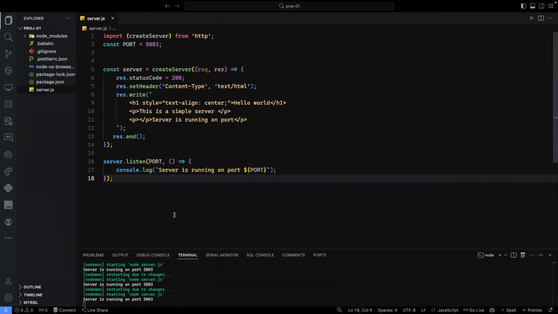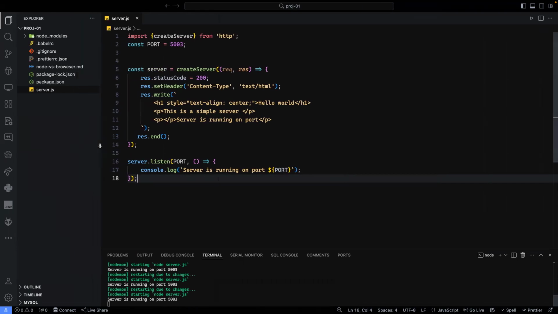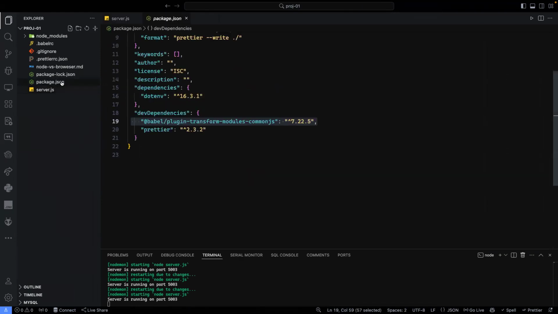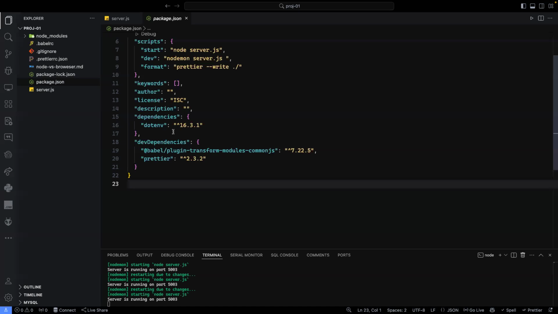Okay, now I need to teach you something else. Normally, with a port, sometimes we have some data, for example the username for my database, password, stuff like that. We never put it in the server file. We need to save it in a safe place. That's the reason why we are using this package, which is called dotenv.